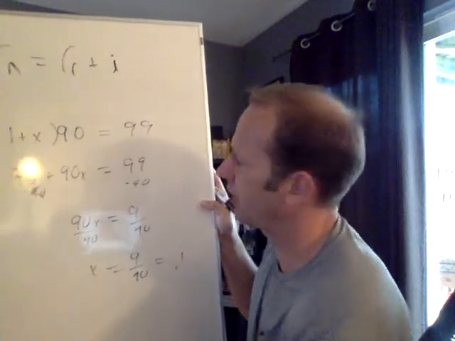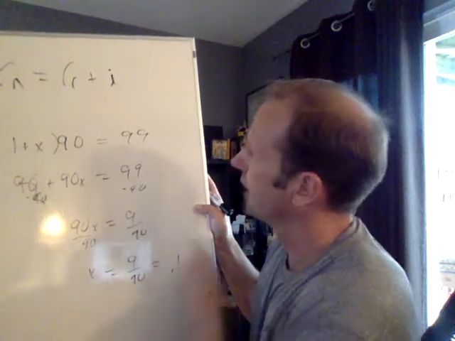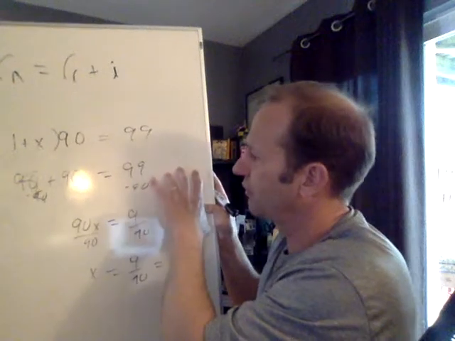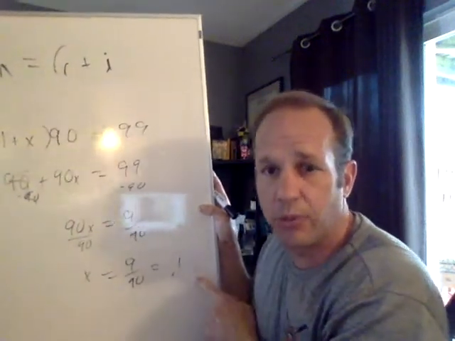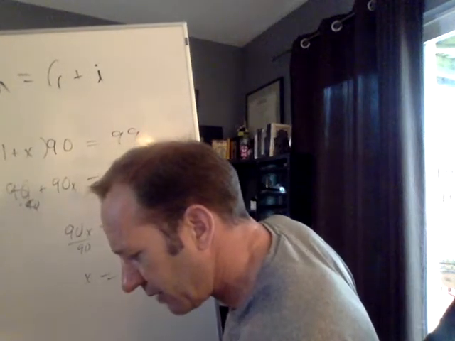Number 15. Oh, wait, I didn't go back around. So, okay. I need to go to part B. I'm sorry, I skipped. I said this was a two-part thing. This was the first part. We got the anticipated inflation rate. I have it written here as a decimal. 0.1 is 10%. That's the anticipated rate of inflation.